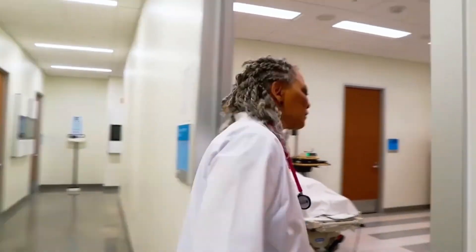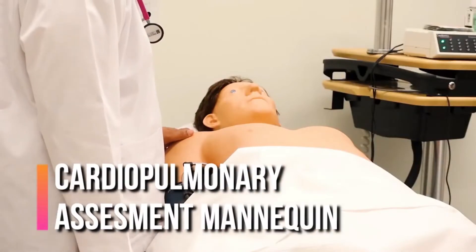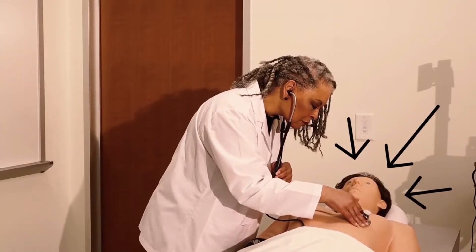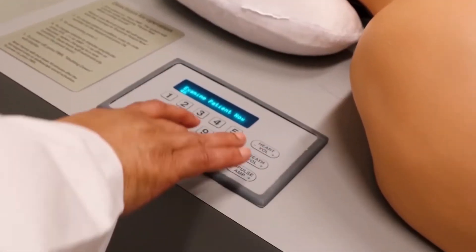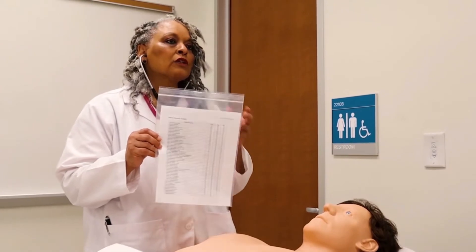Now we are going to visit Harvey's room. This is Harvey, our cardiopulmonary assessment mannequin. Students learn how to listen to heart sounds and breath sounds on this mannequin. They also have a handheld headphone set that they can use throughout the simulation suite. Typically when students go to the hospital, they may encounter a patient with an irregular heartbeat that they're not familiar with. This gives the student the opportunity to hear that sound ahead of time so they're better prepared in the clinical setting. I set the sounds from here and the student could be down the hall — I change the sound and ask them what they hear so they can describe it.